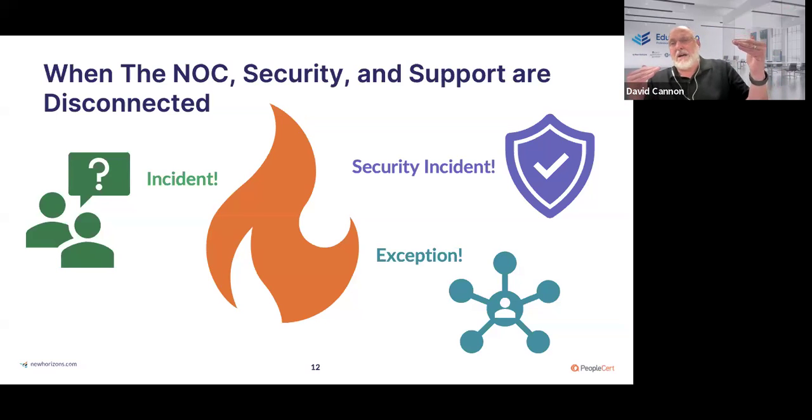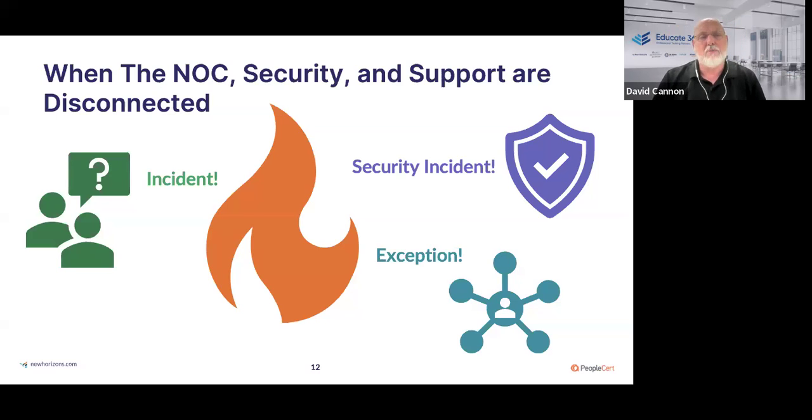The truth is, it's kind of all three. All three groups need to be aware and all three groups need to be involved, but only one group needs to take responsibility. Which one? If these three groups are not tightly in sync with one another, you're going to have duplicated activity, you're going to have a lack of communication, and you're going to have a disaster.